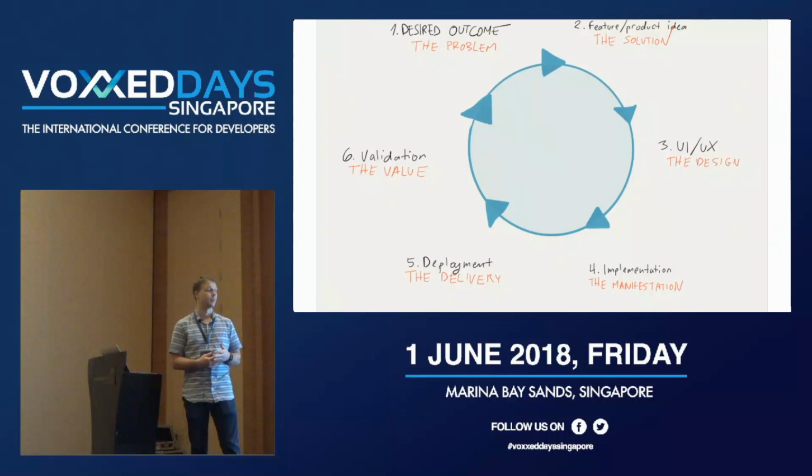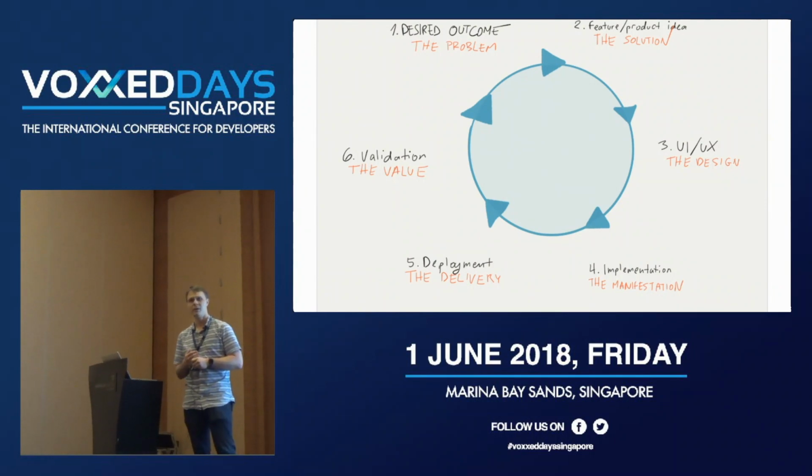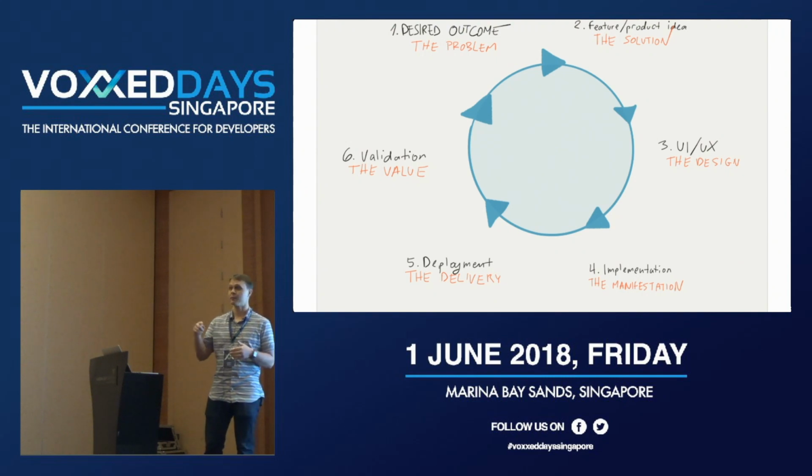App Store or on the web, and then you measure, right? You see how well people like your product? How well are you solving that problem? Now, chances are you're not going to solve it great the first time, right? So you're going to take that feedback, take what you see, and apply it again, and go through this loop again. Make sure I got the problem right, tweak my solution, tweak my UI, engineers do it again and again and again, right?